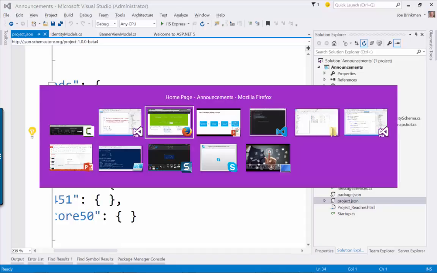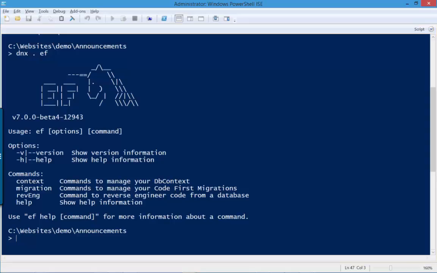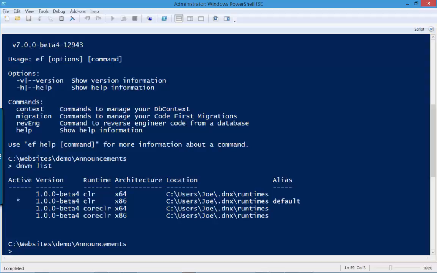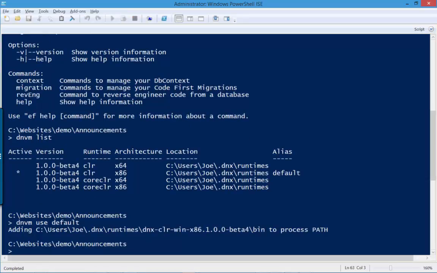So I'm going to drop out here to PowerShell and use some EF commands. You can see I've been playing with it a little bit already. If I open my shell, the very first thing I would do is DNVM, which is the version manager for DNX, and you might do a DNVM list so you can see what's installed. There's this one called default, this default alias way over here. The first time I come in here, I would do a DNVM use default. If I didn't have aliases set up, I'd have to give the big long version name, 1.0.0-beta4, and tell it what runtime and what architecture I wanted, all of that. But since we've got an alias, I can just say DNVM use default, and it'll set that on my path variable for this console that I'm running in now.